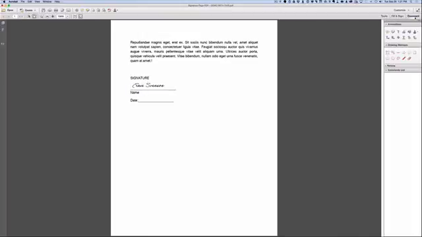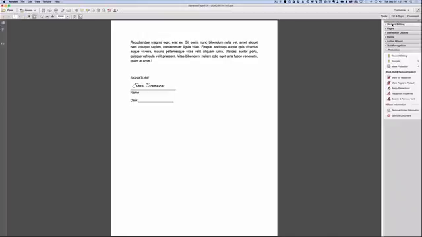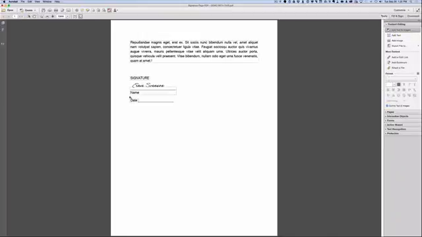So this is where I would go up to Tools, Content Editing. I'm going to edit text. And this is with Adobe Acrobat. You can't do this with Adobe Reader. I'm going to drag across where it says name, and I type Ernest Svenson. And then I'm going to go up here and click on the hand tool. And so I've now replaced that line with my name.